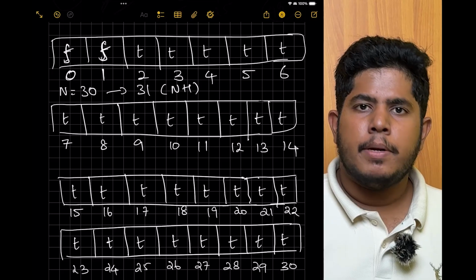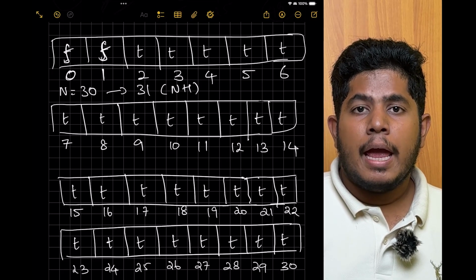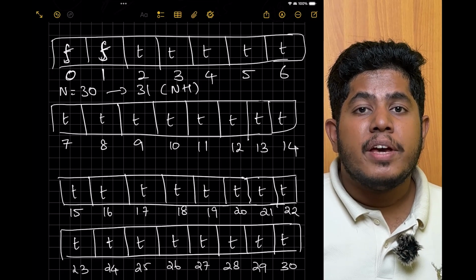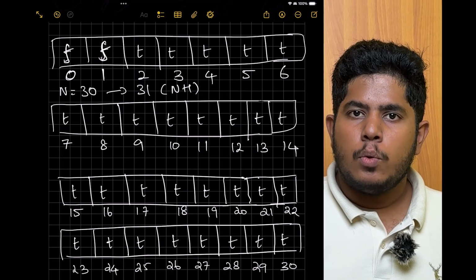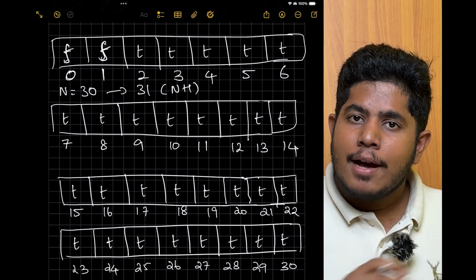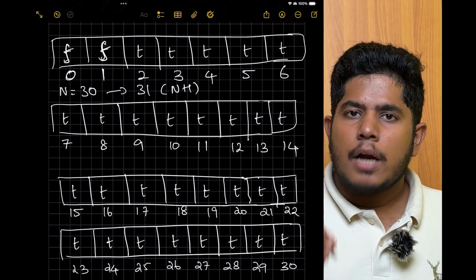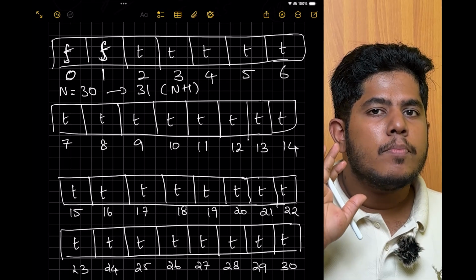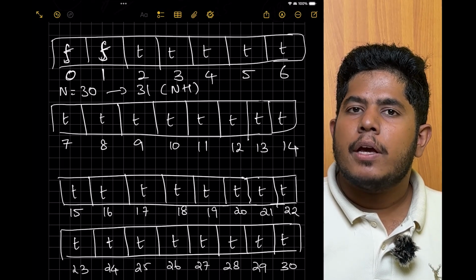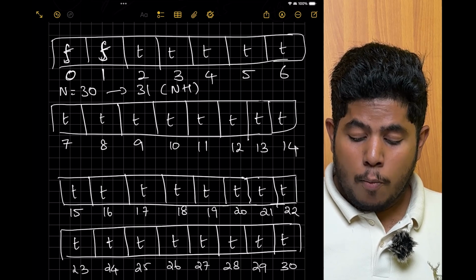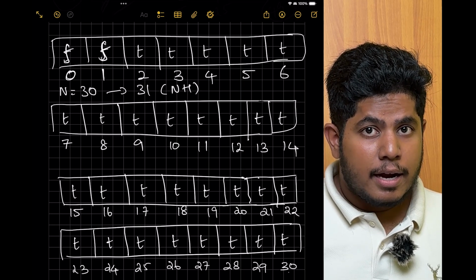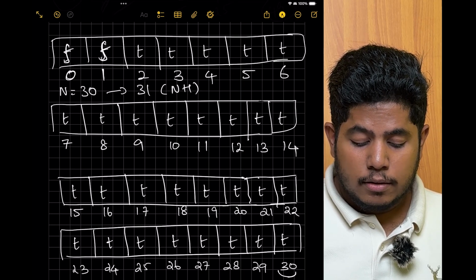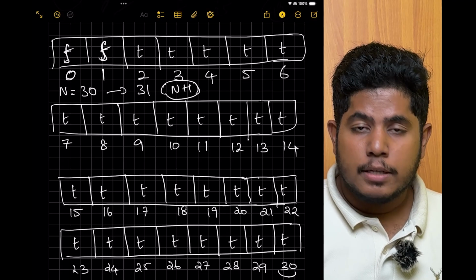All the other values, to start with, we assume are prime numbers, from 2 to 30. That's why we have taken all the indices as true. So I think now you can clearly understand why we are going up to the 30th index, why we are going up to n plus 1.